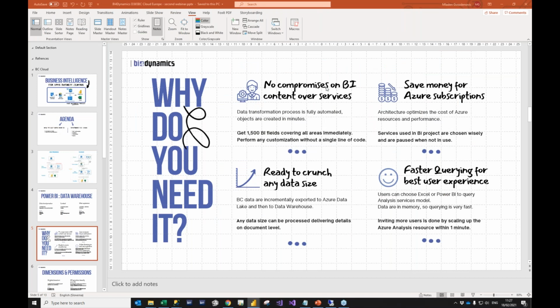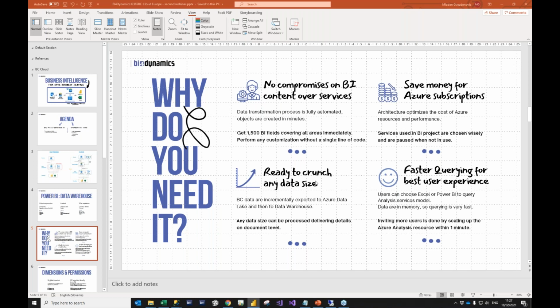Now I can say that the compromise in BI4Dynamics doesn't have to happen, and the services that you would usually have to deliver yourself or pay your partner for are not a question, because this is a solution that creates all the scripts, all the steps automatically, and the delivery is predictable, which means on day one you can also try it as a proof of concept.